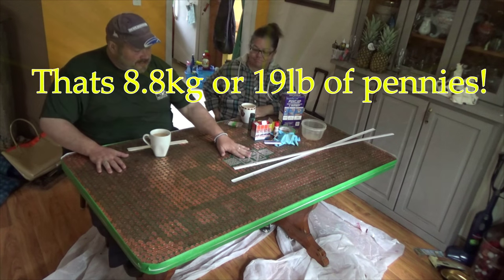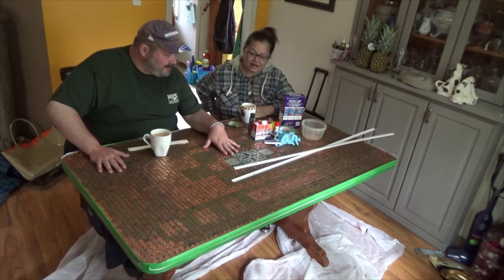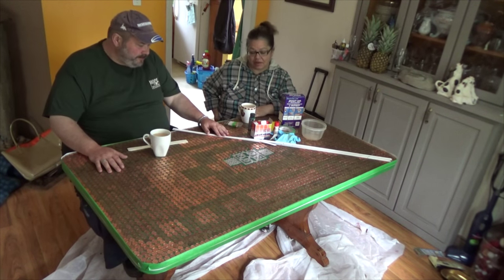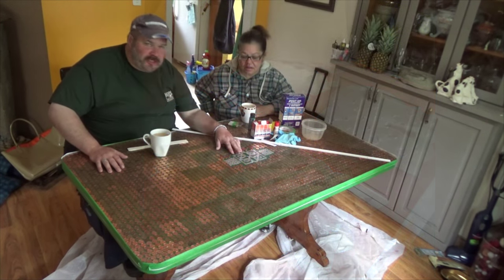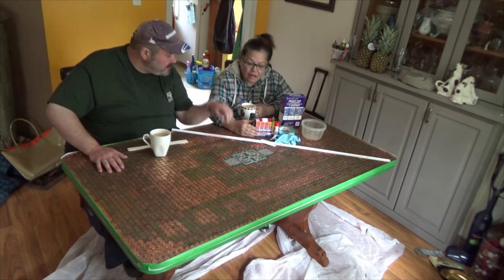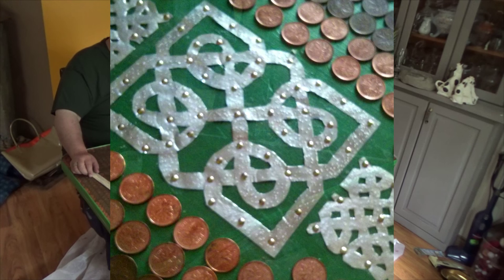That also takes into account this centerpiece. You've cut out the scale and these Celtic crosses — where did you find these? I found them online and made a template, printed it out. You can see in the pictures we posted the process I went through to create the Celtic knots. These are made out of metal sheets we got from Michael's craft supply — very thin — and she cut them all out. They're inset into the table using little brass nails, which has a really cool look. The reason I nailed them down is I knew they wouldn't glue down very well on top of the base paint we used.